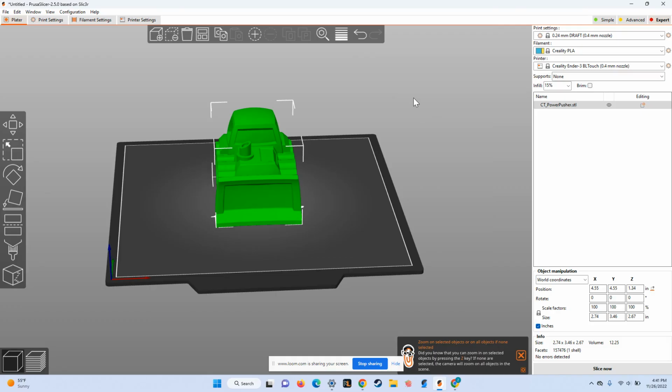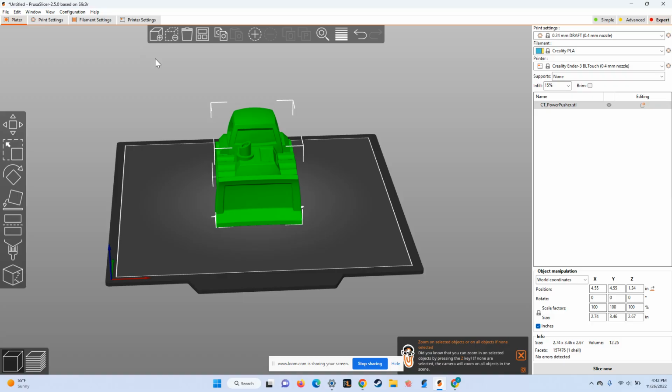Today I am going to give what I hope is a comprehensive beginner's guide to PrusaSlicer. Now I'm currently using PrusaSlicer 2.5, but hopefully this guide will be relevant for people using older versions as well as newer versions. Newer versions may include additional features. However, it's likely that many of the features I discuss in this video will also be relevant for future versions as well.